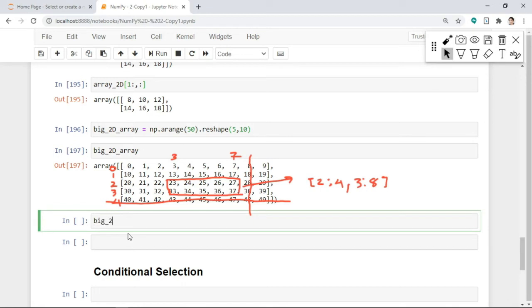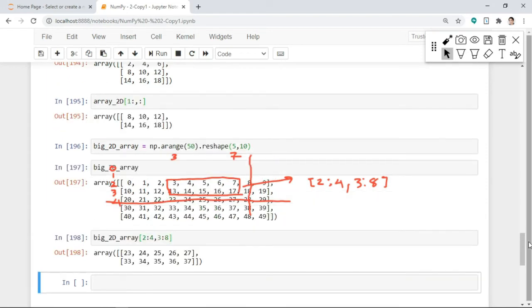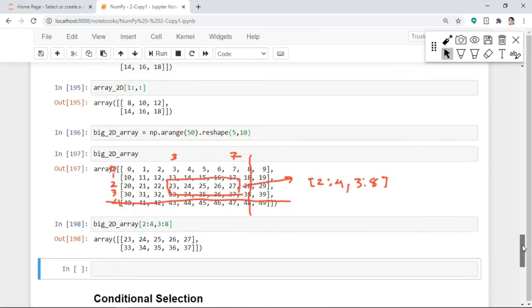So big 2D array, we have the notation 2 colon 4, then 3 colon 8. Shift enter. Let me fix the annotation: 23, 24, 33 to 37. So we are grabbing sections of the matrix here, and that is correct. Let me close this one and clear the annotation.